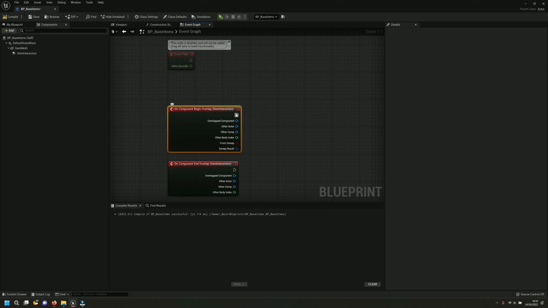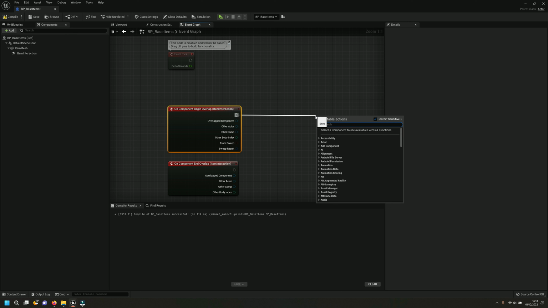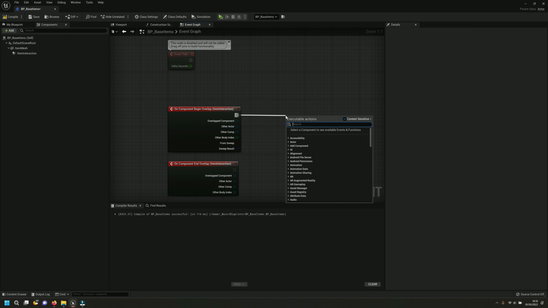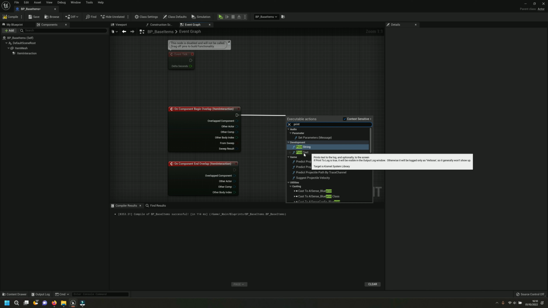If I want to test this for now, I'm just gonna create something here that prints so we can see it's working. So one of the many ways you can debug in Unreal is you call a node called print string. We also have print text, but I recommend using print string.